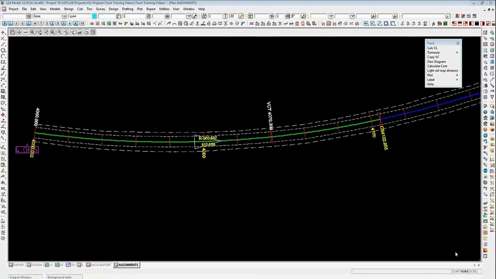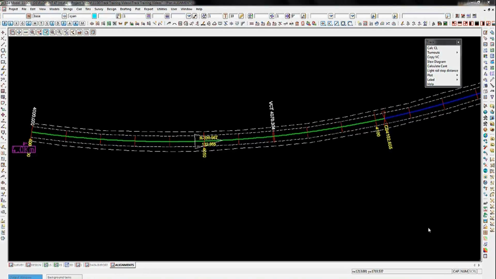It's important to understand that the chainage equalities give you, if you like, a second tier of chainages along the string. In other words, you will always have the raw or real chainage of the string embedded in the string, and all that we're doing by putting chainage equations or equalities onto that string is to fool the display into showing us different chainages along that string. This of course then means that we will have to use a couple of tools later on to see exactly which one is the raw chainage and which one is the equality chainage.